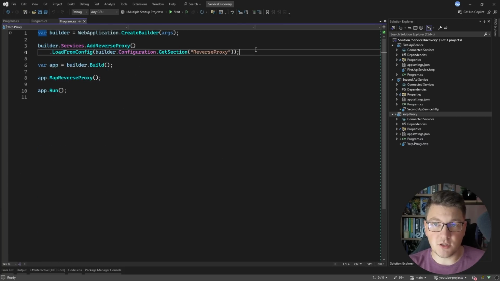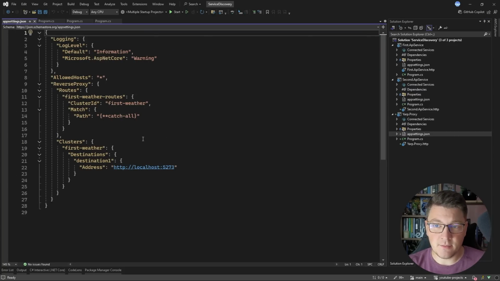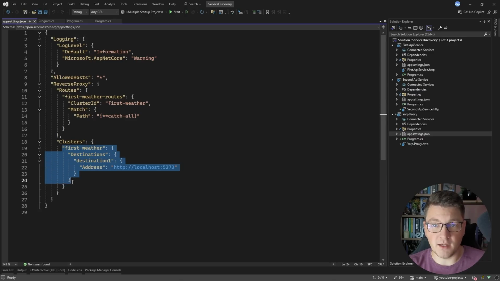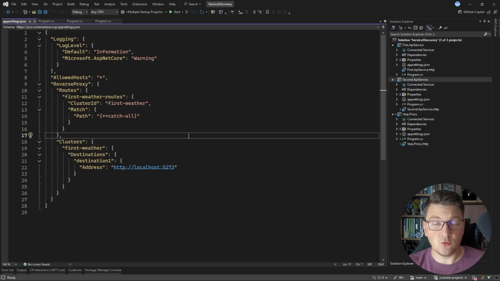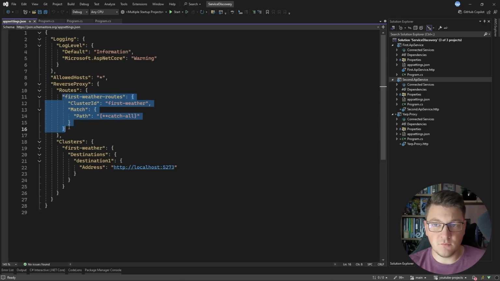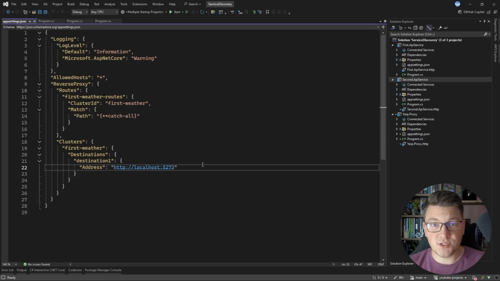And then in the reverse proxy, I'm just configuring YARP, which stands for yet another reverse proxy, and mapping the reverse proxy endpoints. And the setup is very simple. I just have one cluster, which is the downstream service where I'm proxying the requests to, and this is pointing to the first API service, which is going to send a network request to the second API service. So if I send a request to the proxy, we're going to touch all of the services that we have here. Now in the routes, I'm just configuring a catch-all route to just send a request directly to the first API service. So let's test this out, and then we're going to discuss service discovery.